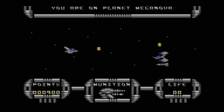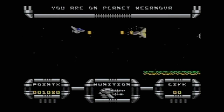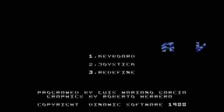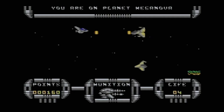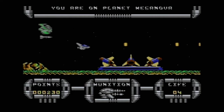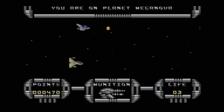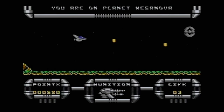I flew into the asteroid again — so annoying. It's a shame because with a bit more balance to the difficulty it could be good. The scrolling is nice, the graphics are nice, and sound effects are nothing to write home about, but why make it so difficult right from the start? At least give you a stage that's relatively easy so you feel like you're making progress. You need to be at the back of the screen when the asteroids appear to avoid them, but it's so hard to remember all the sequences.